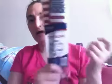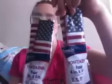flags out on my flower tower. I have a flower tower outside in front of my place. And I got these flags to place in there for people that are serving overseas.